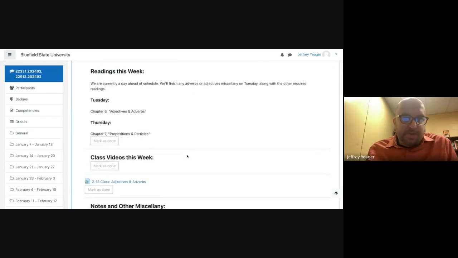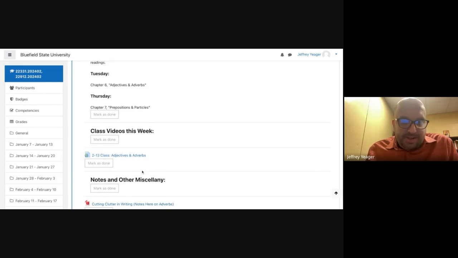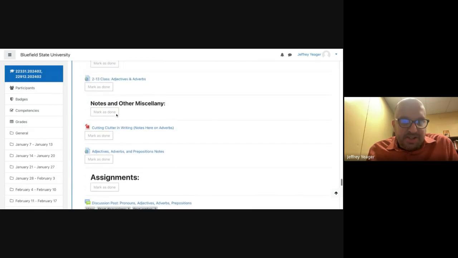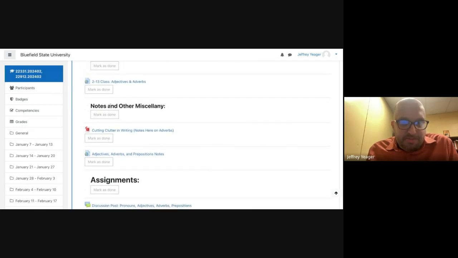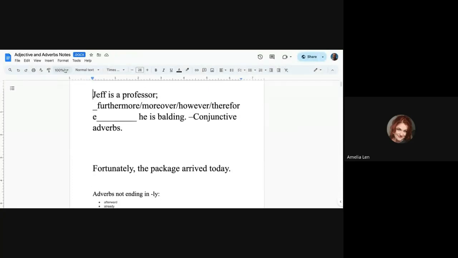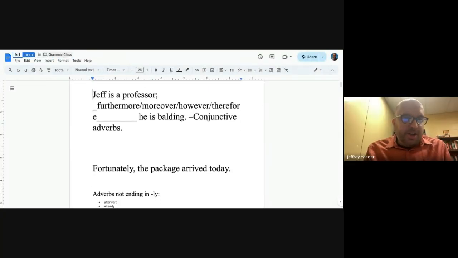What we want to cover is prepositions and particles. I've typed the same exact notes on that same note sheet as the adjectives and the adverbs. So when I go to look for that, use that. I'll actually rename the document while I'm thinking about it. Here we go.